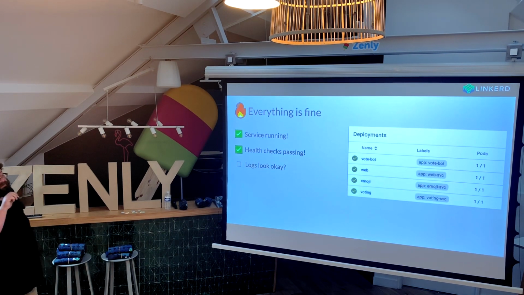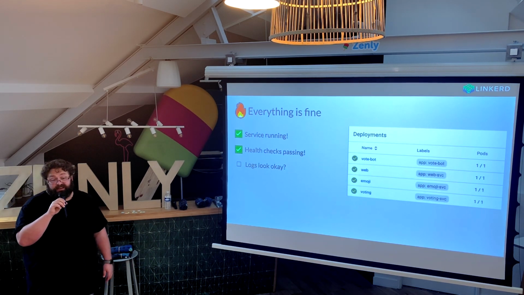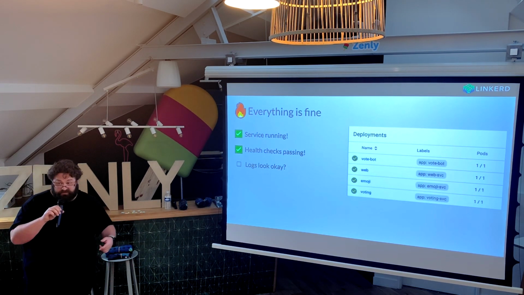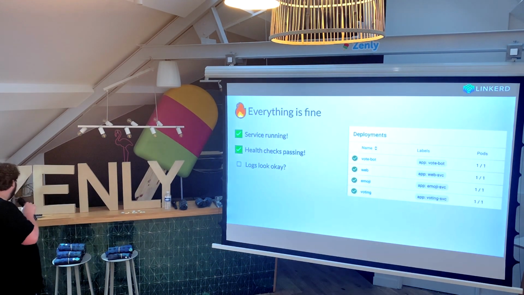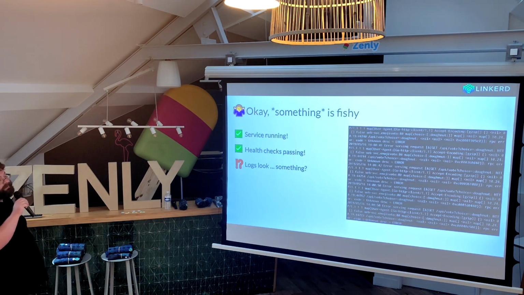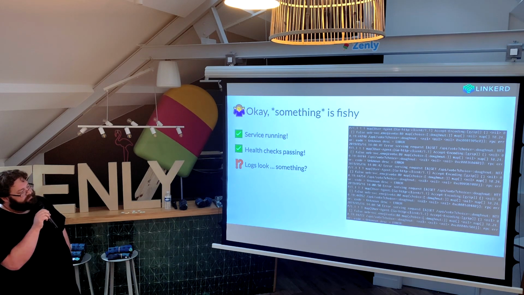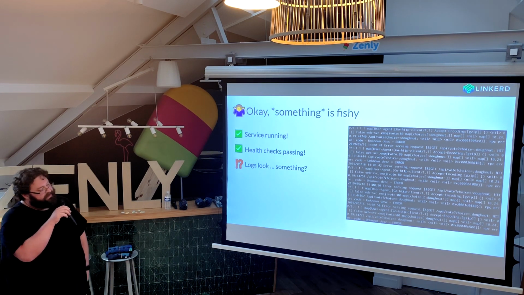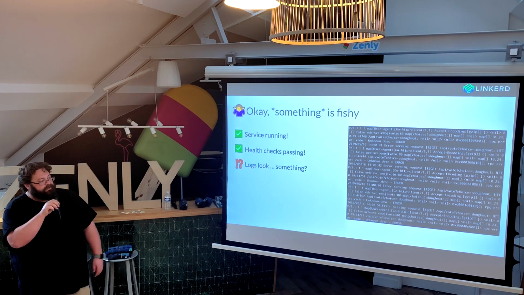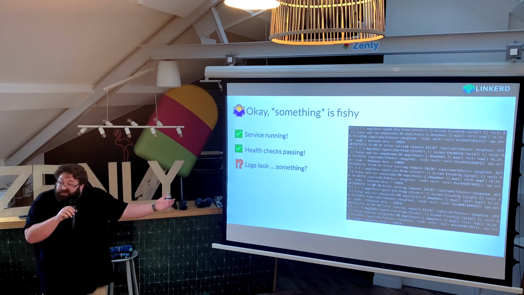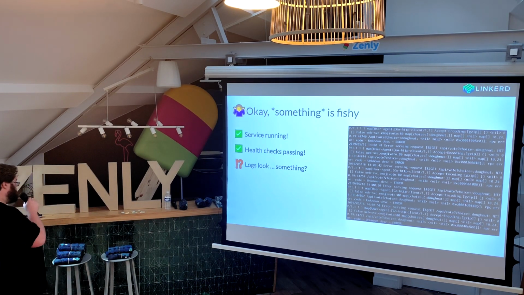Remember on that dashboard, the deployments looked fine. Everything is green. Kubernetes thinks it's green. And we have liveness and readiness probes already configured on these applications. So again, it looks okay. But if we look in the logs, something's failing. This actually happens to be a pretty verbose, though wonderfully indecipherable Go log line. But okay, something's going wrong. We found it. But what is actually happening? And that's what I'm going to walk you through with Linkerd.